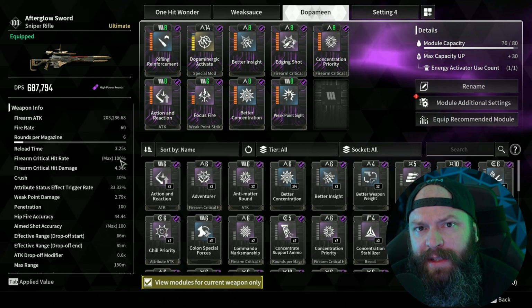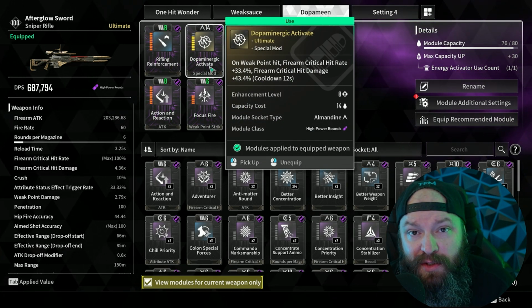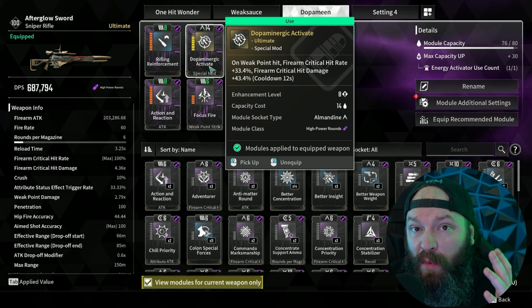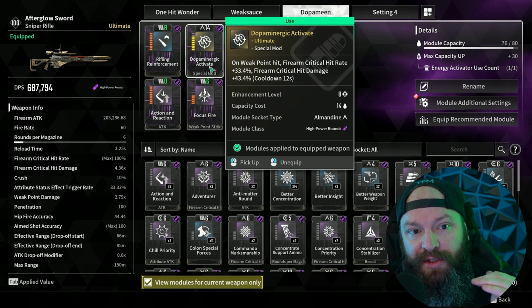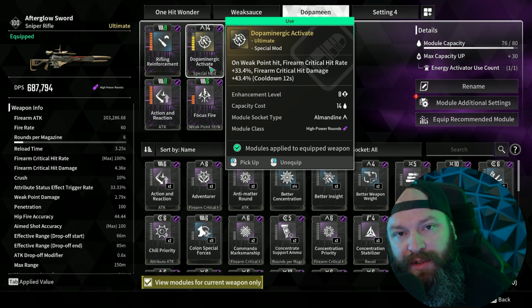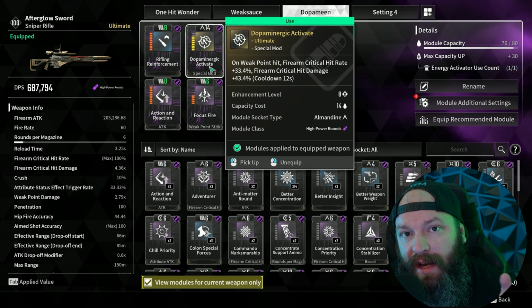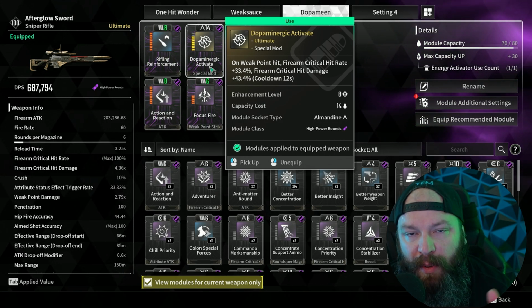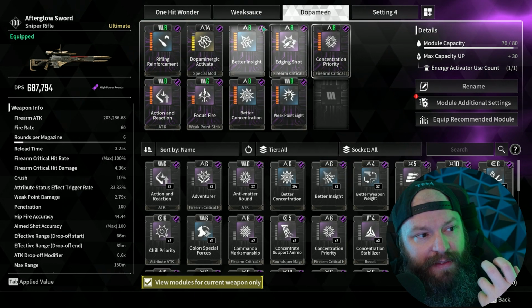This means we're going to be critting a lot more, and I feel like this dopaminergic activate is super useful for potentially when you are not doing void intercept bosses and you just want to be pulling off a crit shot every time. Maybe you're fighting a bunch of yellow bar enemies or something like that. And generally speaking, this, for example, is the build that I run when I am playing outposts and stuff like that. So other than that, you'll see that the mods are exactly everything the same.